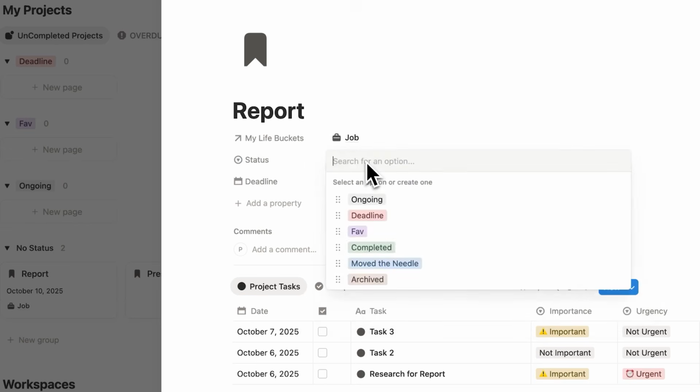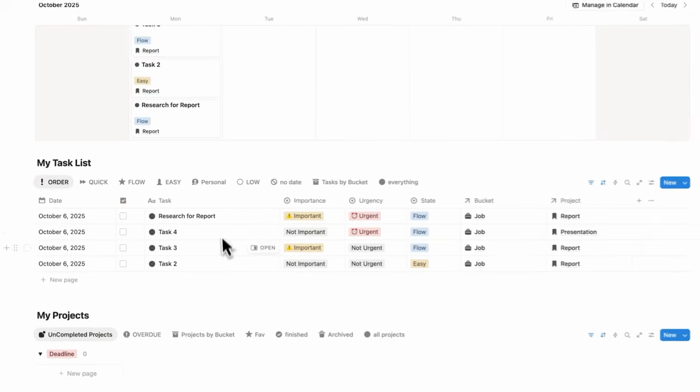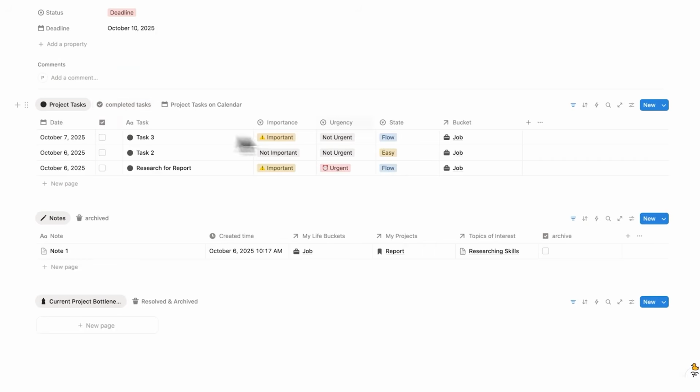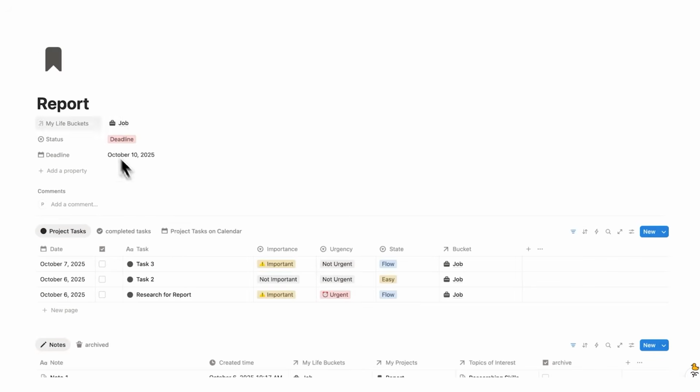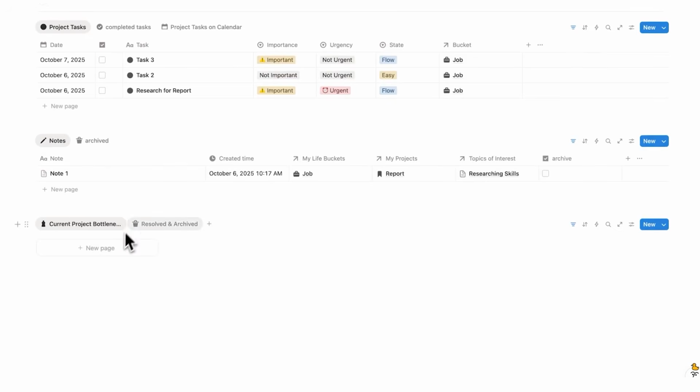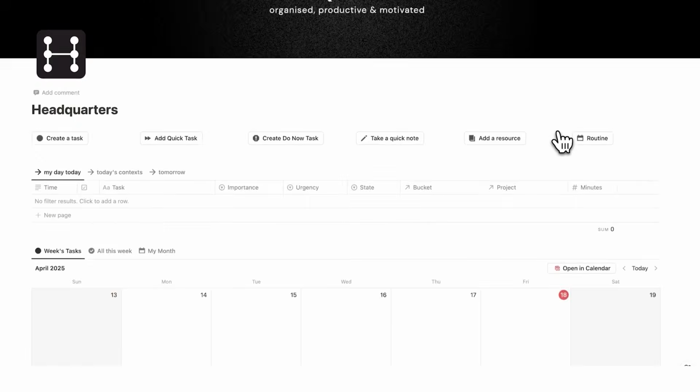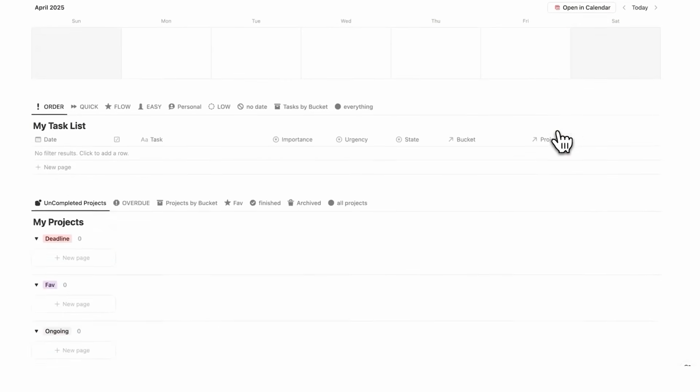So your to-do list is actually the same thing as your calendar. And if you open up a project page, you can see its relevant tasks showing up there. And it filters out and hides all the tasks that aren't relevant to that project. So with Notion, you can download entire templates. So that's called a Notion template.